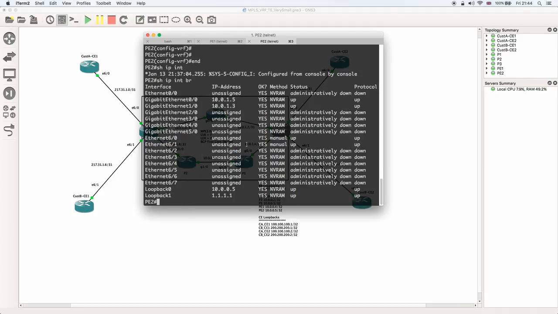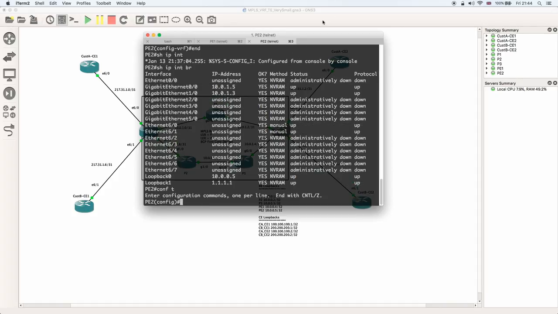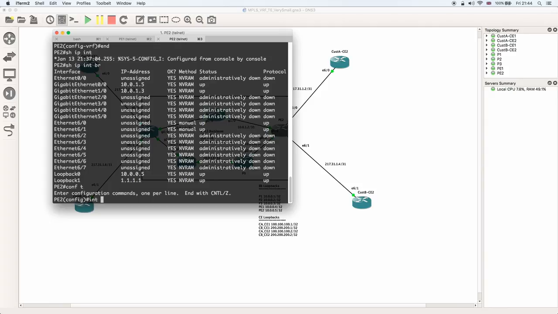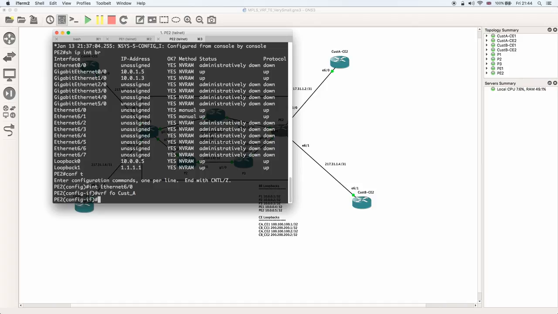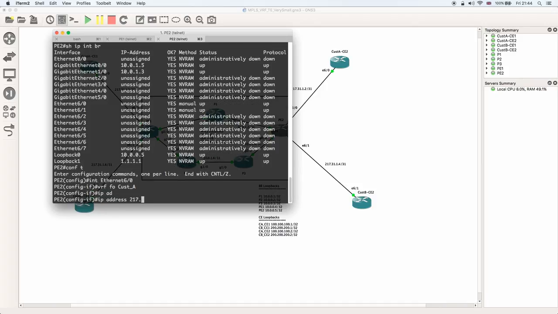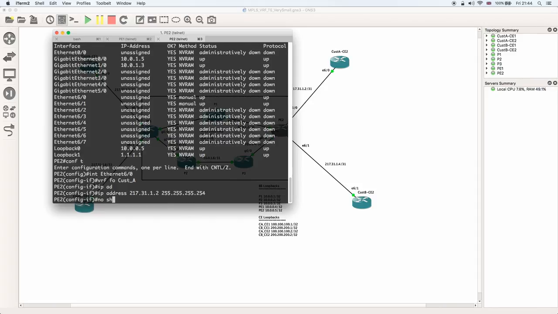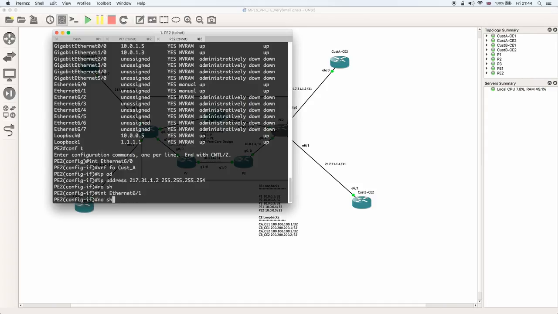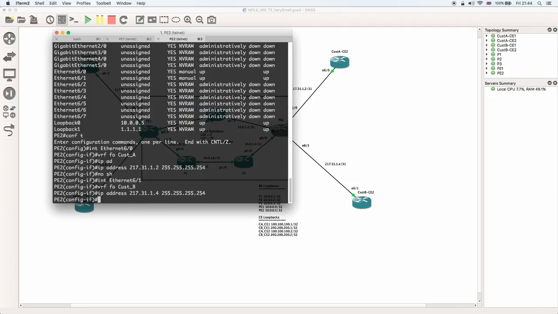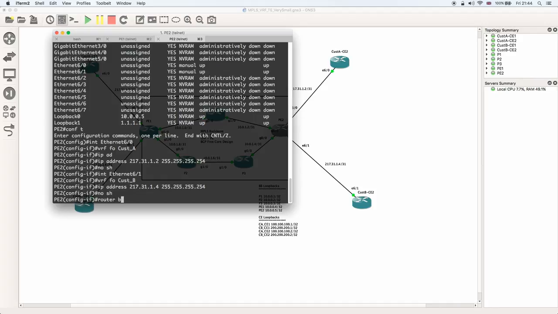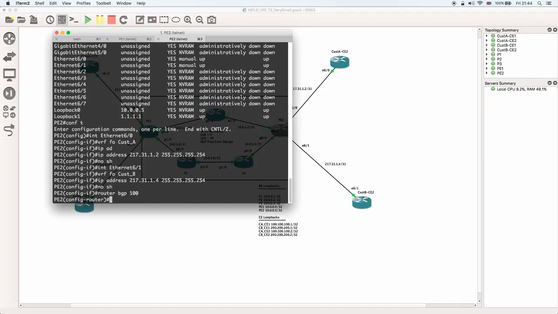Again, configure the interfaces on PE2 going towards the CE devices. And configure BGP between the PEs and the CEs, again dropping under the address family.